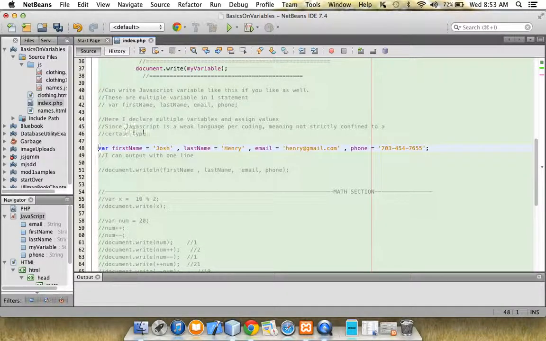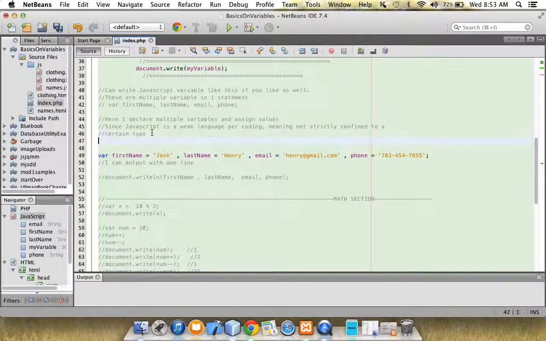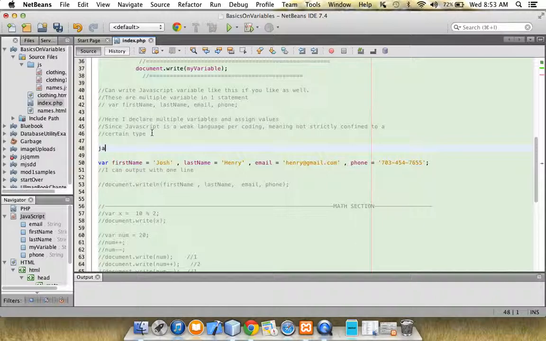So what I mean here by strictly confined to a data type: if I use a language like Java, and I'm using numbers, I would have to state it as a double, x equals whatever number. That's a certain type.